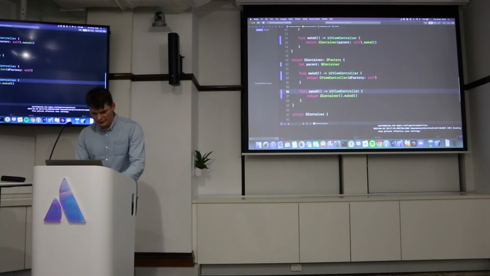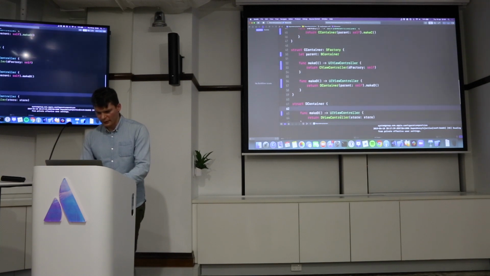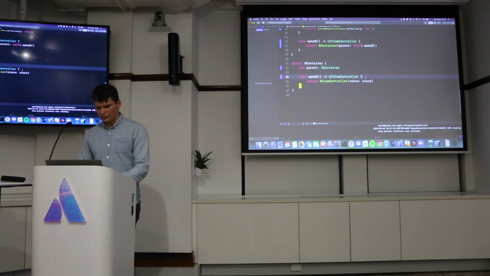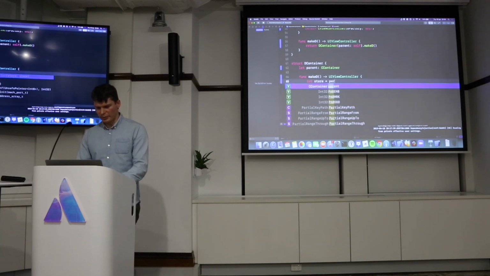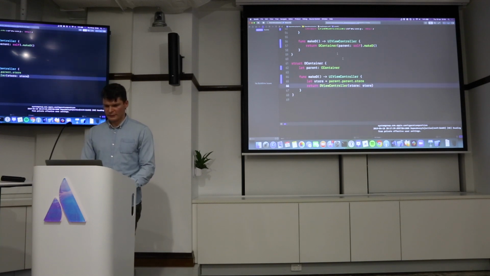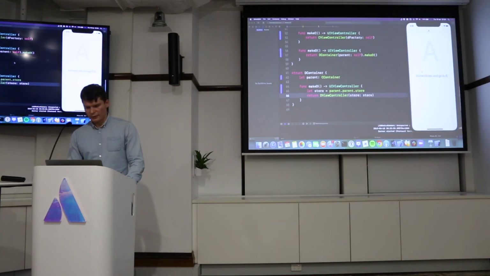Let's continue this. Let's say when I'm creating D, I will be your parent. C will be the parent of the D container. Now, we can do the traversal. Store is parent. Parent is our B container, and here's the store. See, I haven't missed anything. Same app, works the same.